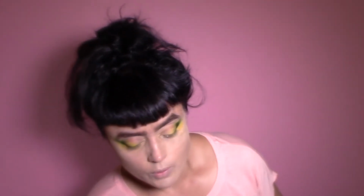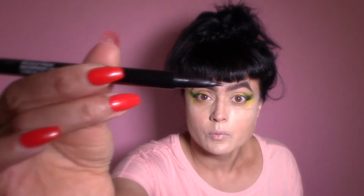Now I'm gonna go in. And I know airbrush people hate this because you want it all to be airbrush, but I'm sorry, I use whatever tools work. I love the consistency, the richness, and the point of a liquid liner. Let me turn that off. And so today I'm just using a Wet n Wild liquid liner. These are great. They are so good. This is a new liner by Wet n Wild. It's come out and it's only $5. Oh my gosh, and it's fantastic. So I get a bunch of these and I just throw them in my purse and my makeup counter. And we've got a nice tip.